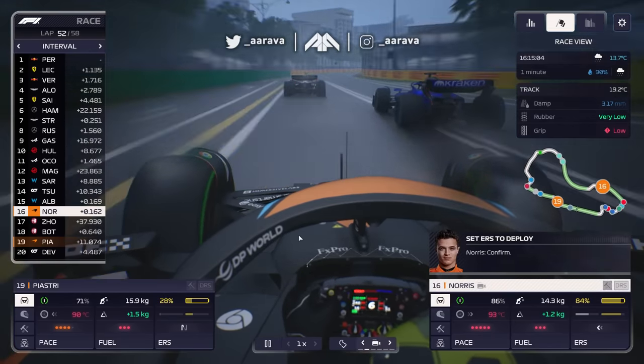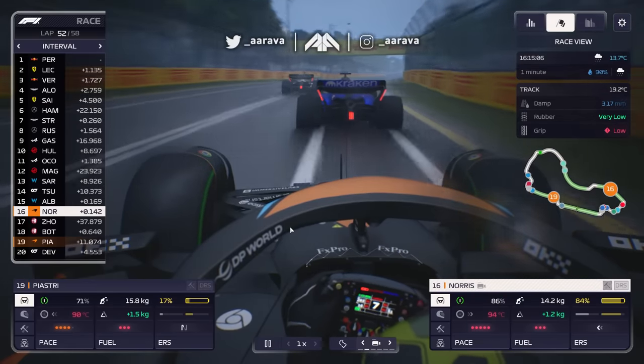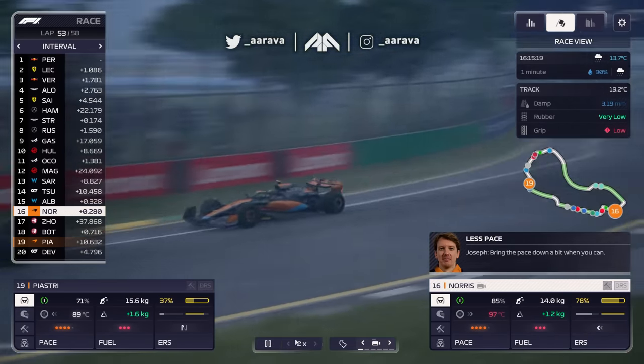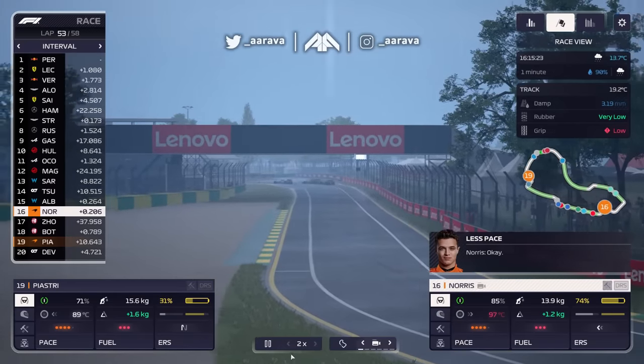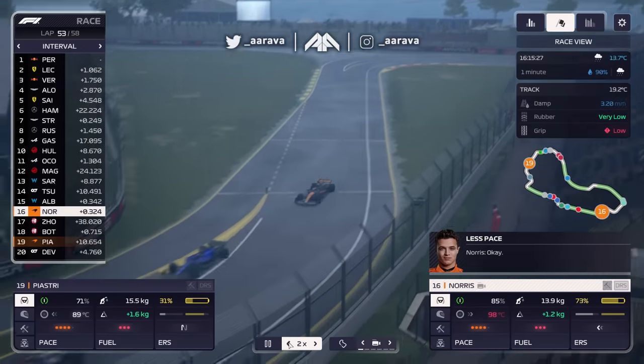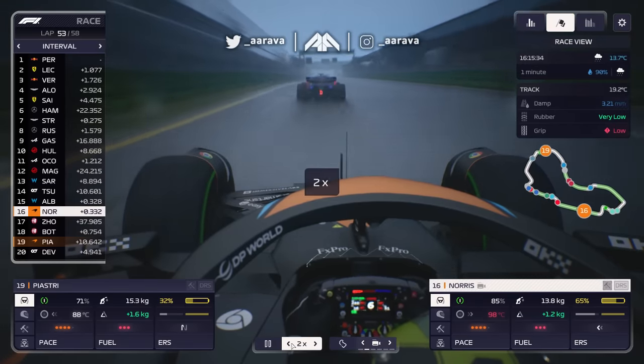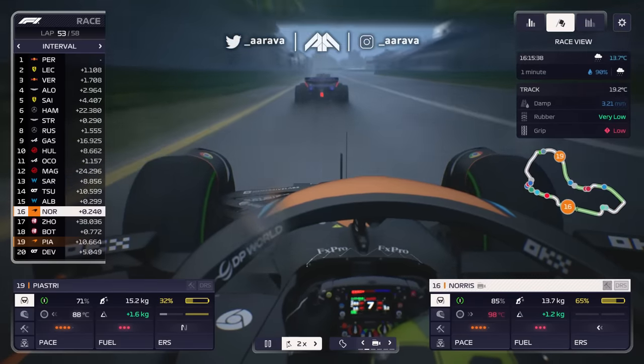Get him. Get 15th. Get 14th. We can get Albon. We can get Tsunoda. Oh, I'm on deploy, but he just can't get the move. He needs to get one of them done into turn one. Come on, mate. You can do it now. Right here. Good exit. Gaining. Not enough to make a move, though, unfortunately.